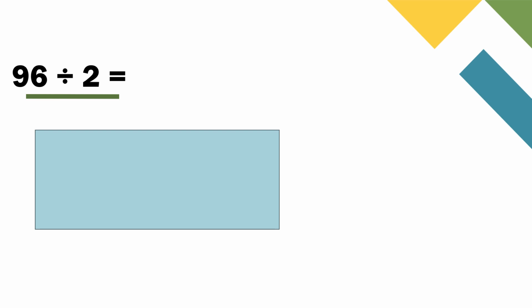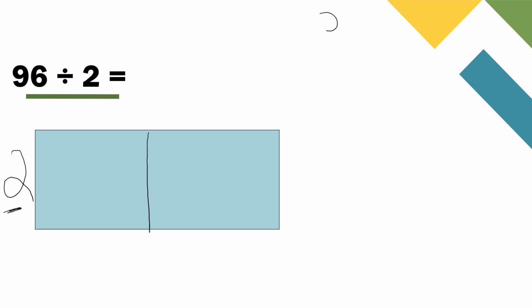96 divided by 2. 96 is my dividend, 2 is my divisor. First step, I have my rectangle already on the screen. So now I need to break my box based on how many digits are in my dividend, which is the first number. I have 2 digits, so I need 2 boxes. Next, my divisor goes on the side, which is that second number in the problem. Whatever your divisor is out here on the side, that lets you know what multiplication facts you need to make on your scratch paper.